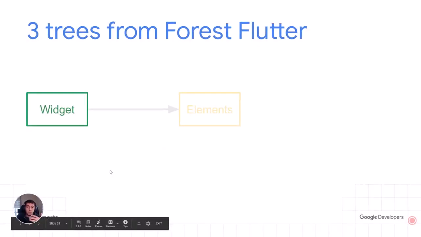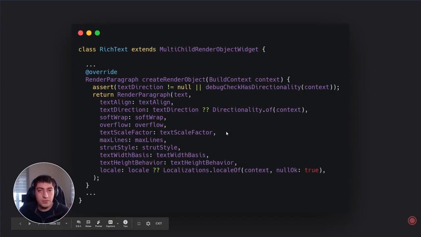So we reach the element now as well. We are missing one point, right? Let's see the render object, because we've been talking about render objects all the time. When you go to the RichText class, you will see that you're asked to create a createRenderObject sort of thing. But the Flutter SDK gives you a lot of render objects that you can use, and one of them is RenderParagraph.